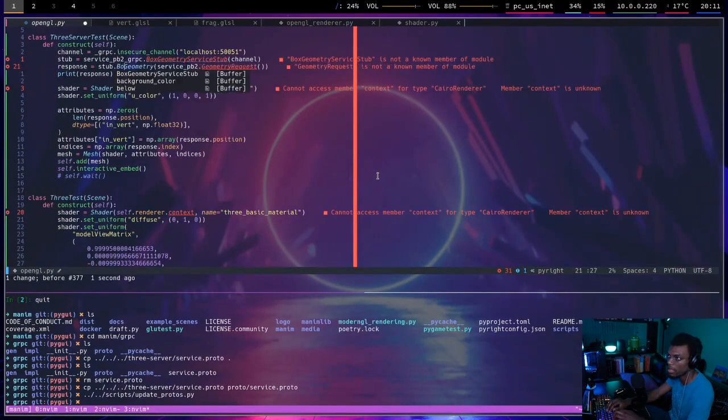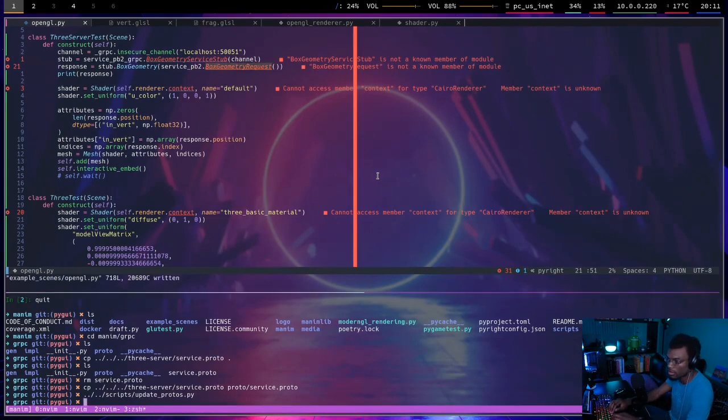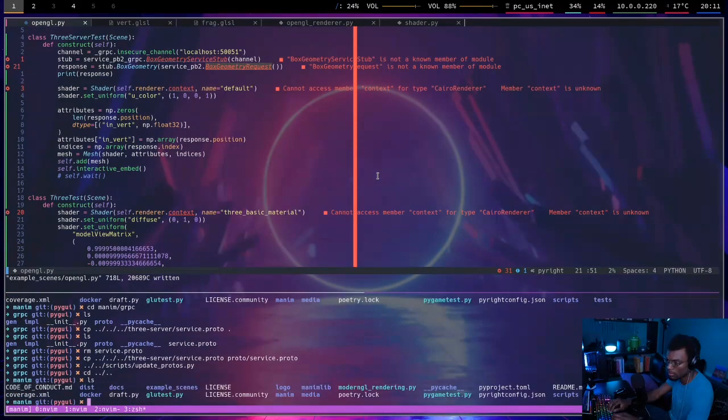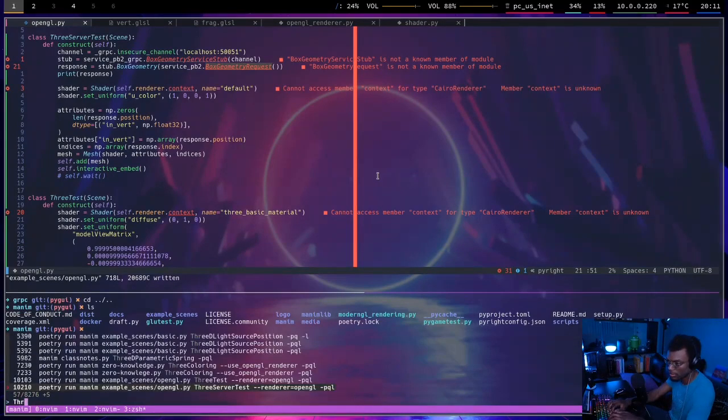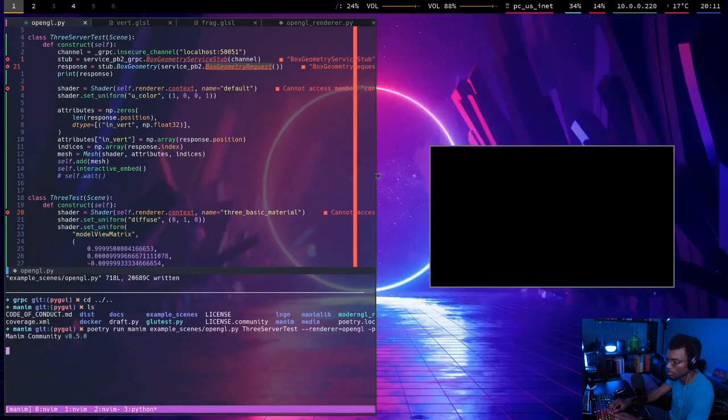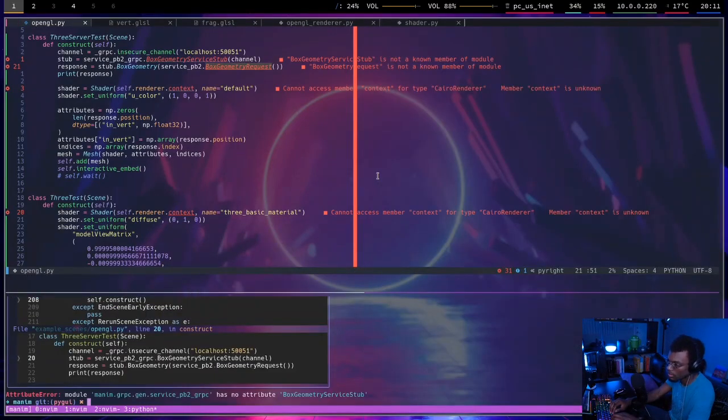I'll do stub.box geometry. Now here... Okay, let me see if I can use it like this. So I'll try to run the server. No attribute box geometry service stub.